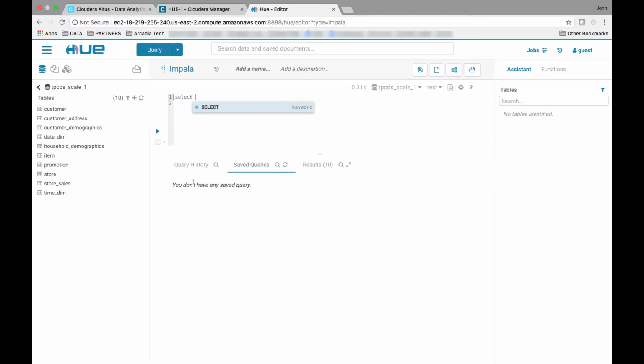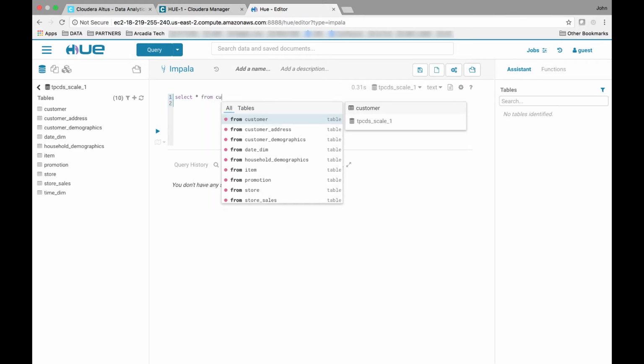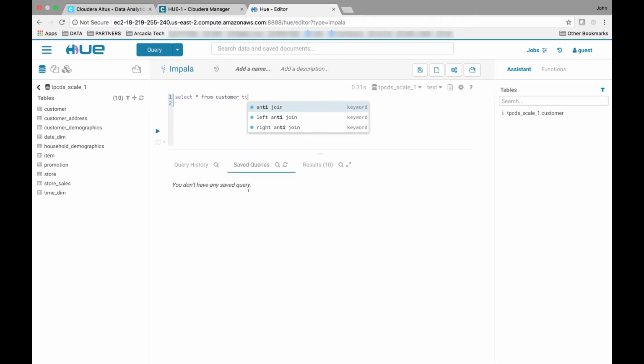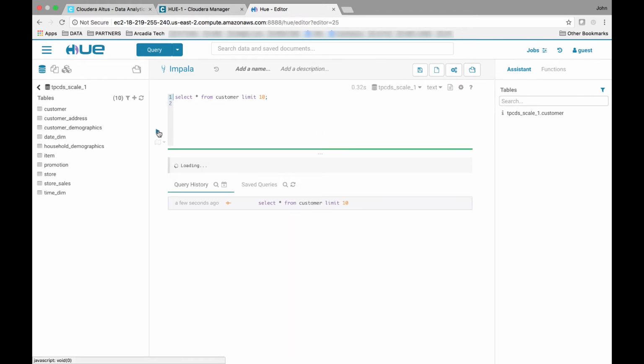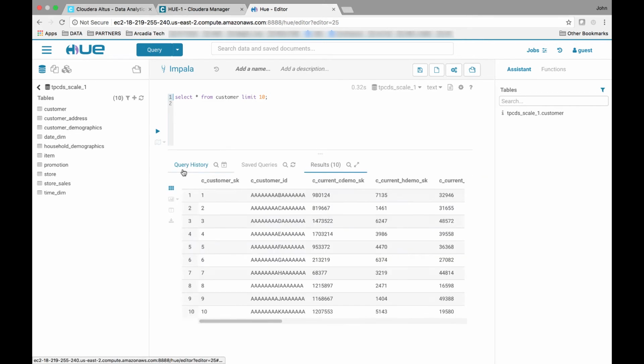Now we test. On the left side of the screen, we can see a list of databases and the associated tables. We will then run a quick query to ensure that our tables are functioning properly. And sure enough, success! We have constructed our database with data in S3.